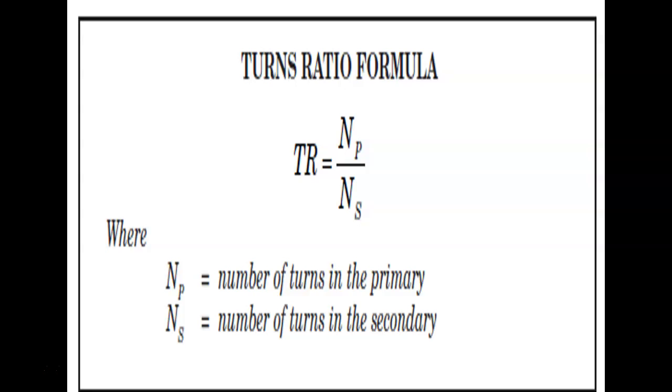So here's the formula: number of turns on the primary divided by the number of turns on the secondary. This gives you the ratio. Sometimes it's a fraction. If your primary is smaller than your secondary, you'll come up with a fraction. And if you know the turns ratio, you just take the voltage you apply to the primary and multiply it by the turns ratio, and this gives you your secondary voltage, or approximate secondary voltage. This makes sense? Everybody okay so far? Any questions? Normally they give you that. They'll say it's a divide by 2, divide by 4. So that's what we've got.